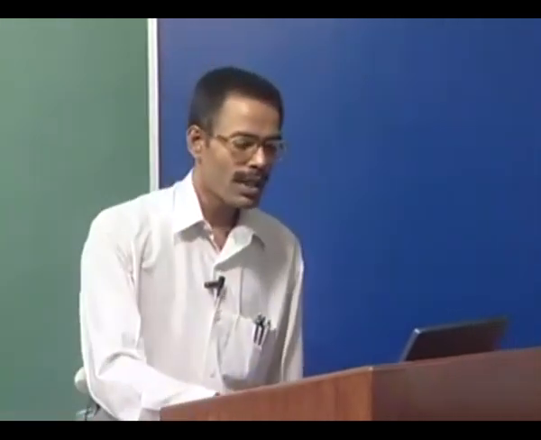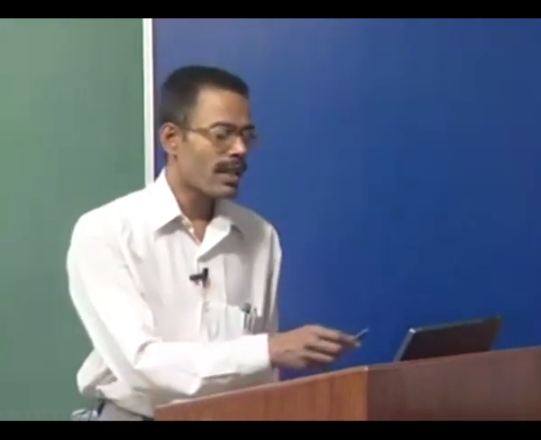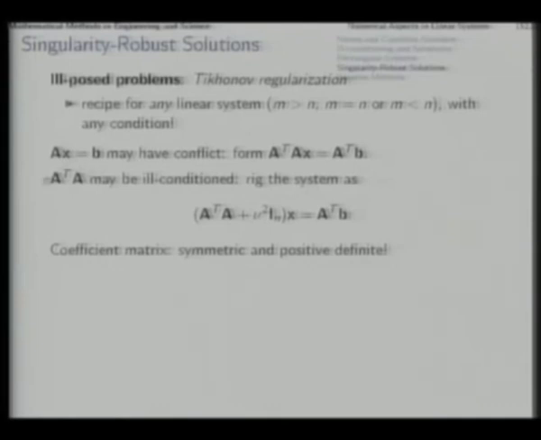Then what you can do, in order to handle this matrix which may be ill conditioned, is rig the system of equations: add a little nu square to the diagonal entries, which is equivalent to adding nu square identity to this matrix. So, as you add this, you enrich the diagonal entries by a little amount. Now, you see that A transpose A, even in the case of ill conditioning or singularity, would be at least positive semi definite.